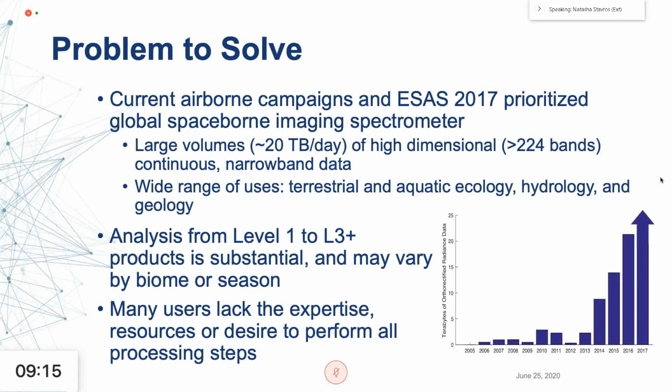So what we're trying to do with ImgSPEC is essentially have an eye to the future, and that's that in 2017 the Decadal Survey prioritized a global spaceborne imaging spectrometer. This is very large data volumes, about 20 terabytes of data per day. We see that now with SWOT and with NISAR, but what makes imaging spectroscopy data different is that it's also highly dimensional.